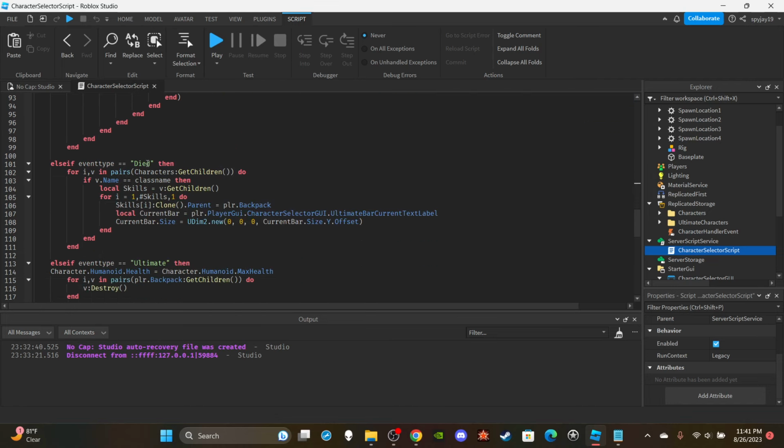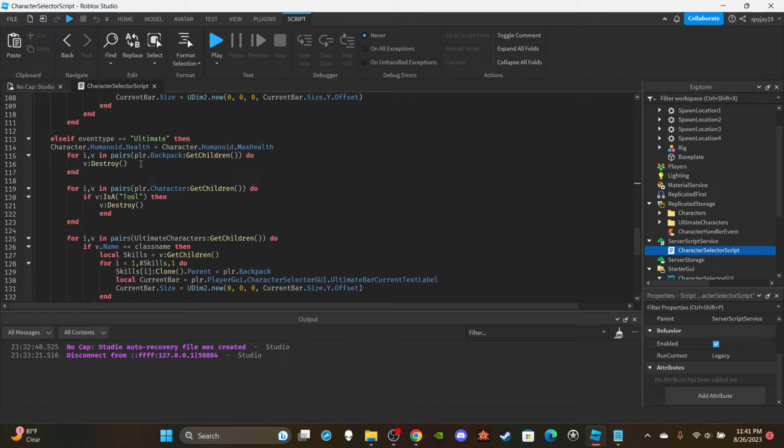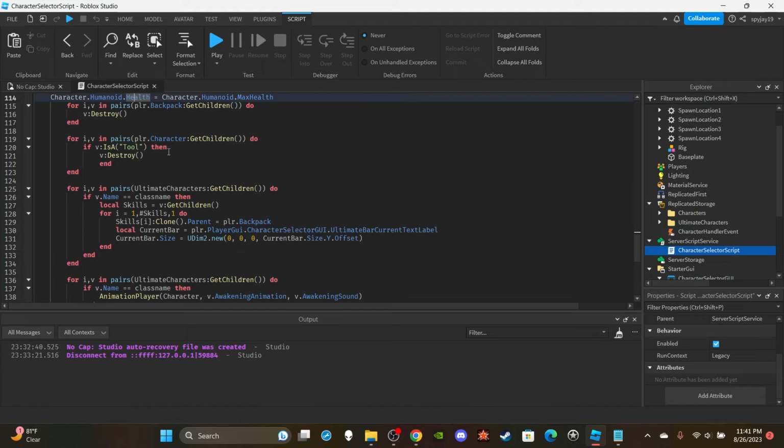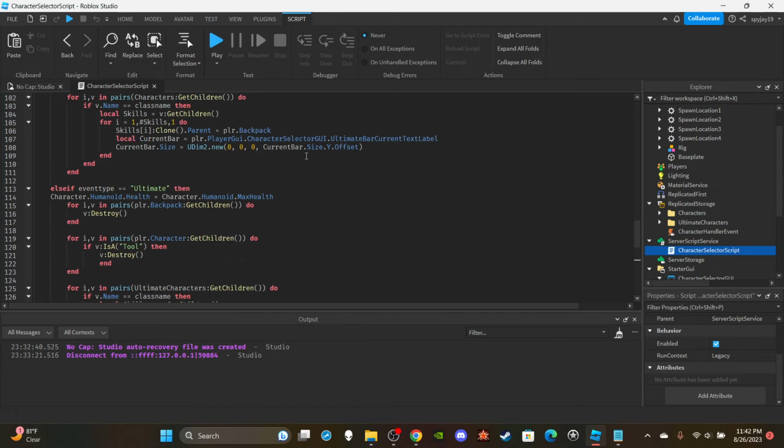Then this is the died event. So if a player dies, it will clone over their skills once they respawn. Then this is the ultimate remote event. This is pretty much when a player is switching to their ultimate. I'm going to set their health back to their max health. I'm going to destroy all of the current abilities they have, then give them the ones they're supposed to have. Trigger the animation player. Here's where the awakening animation and awakening sound come into play. And then yeah, that's the server script.